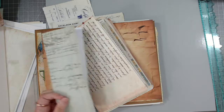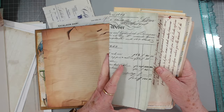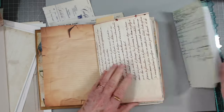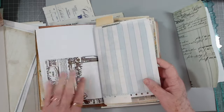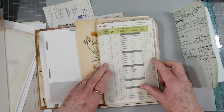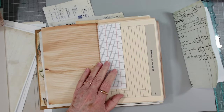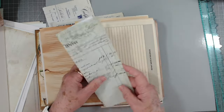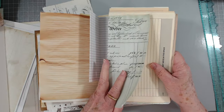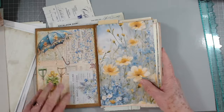I didn't take off anything. Very important. Nope, I don't want it there. After all that, I don't want it there. It's too much the same. Let's see where else we might want this. Okay, maybe right here. Okay, that will work there.